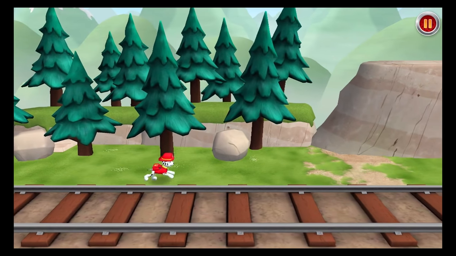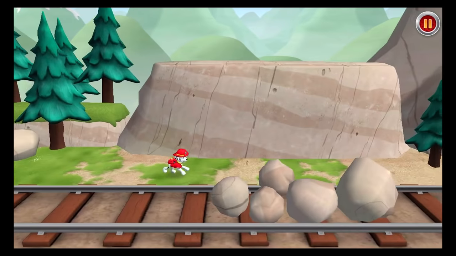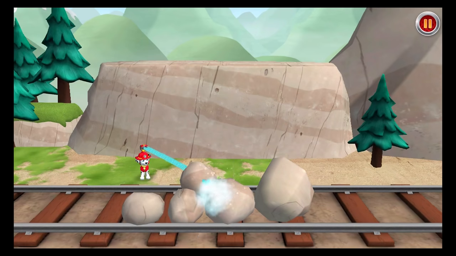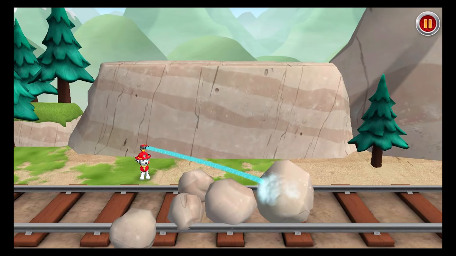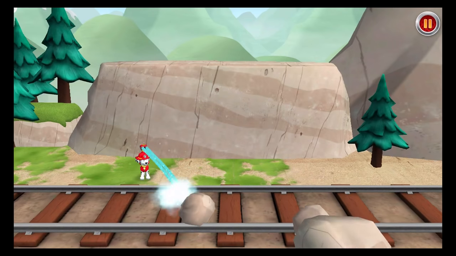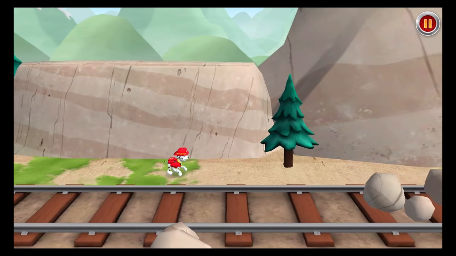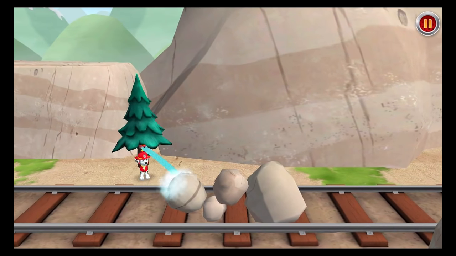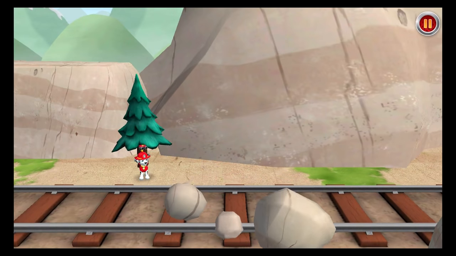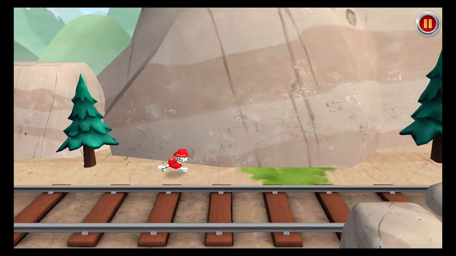Look at all the rocks the storm blew on the tracks. The train can't keep going to Adventure Bay. We need to use the water from my hose to push the rocks off the tracks. To guide my hose, drag your finger over the rocks. Do your best to get the rest. You're doing great. We still have more rocks to clear.